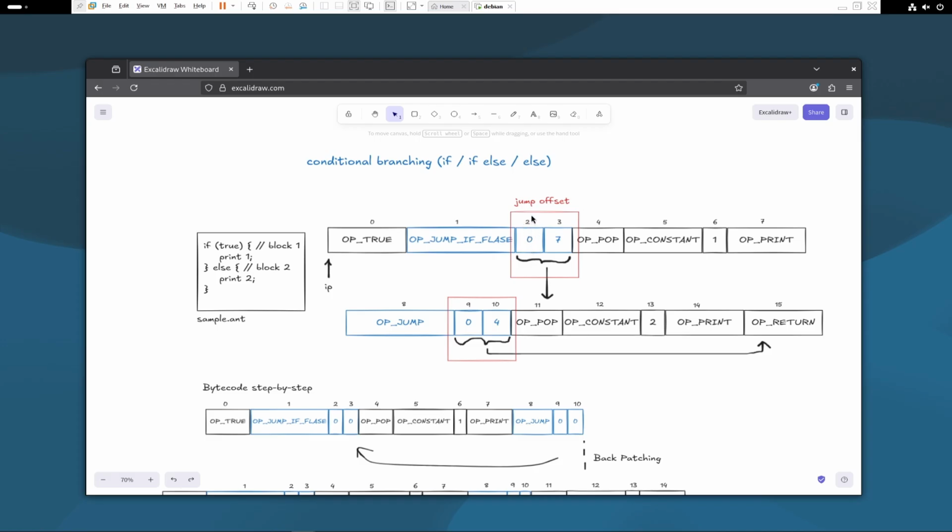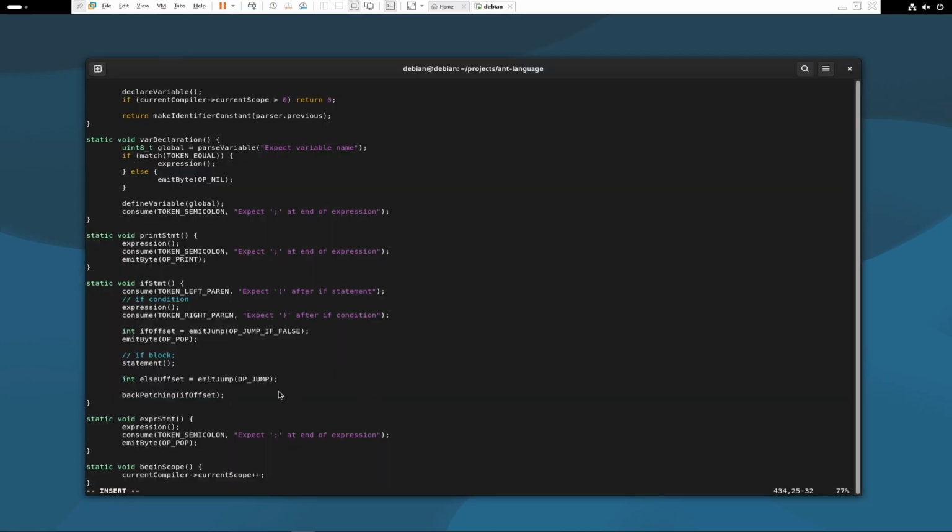Like in this example we have 2. So when the if block is emitted to the VM, we need to backpatch, as you see here. I emit up jump, then I need to backpatch, but I need to backpatch from that index. So let's backpatch. Also I will need to emit the byte up.